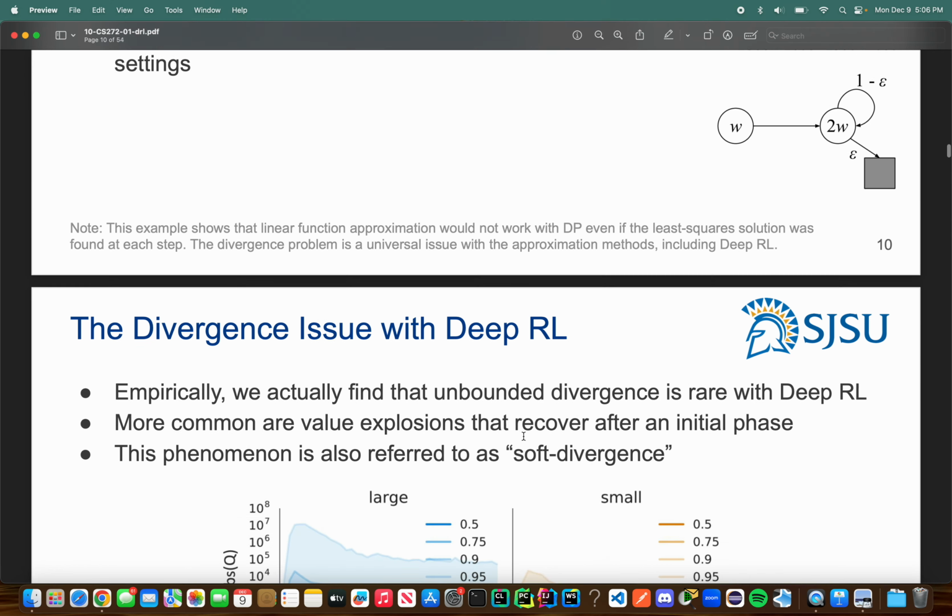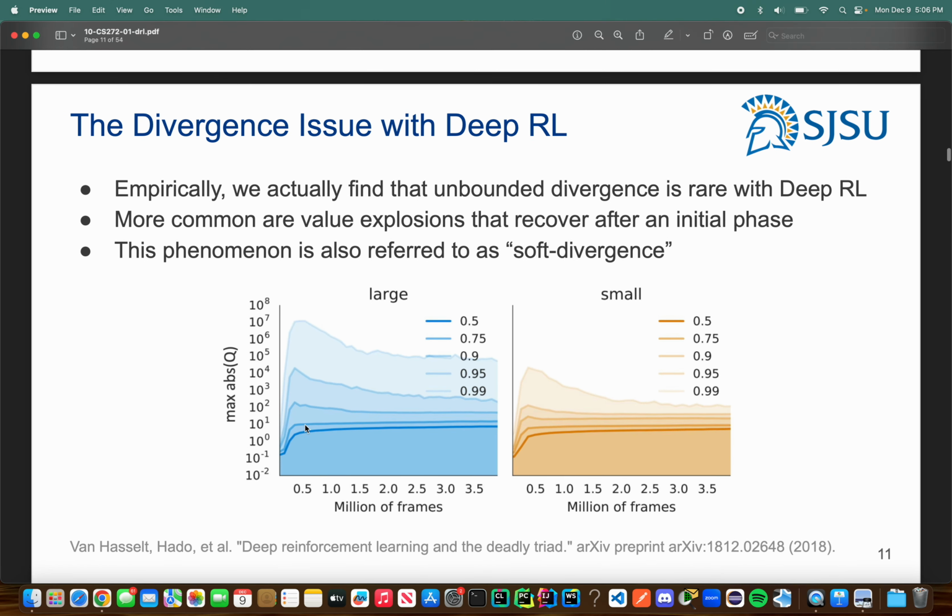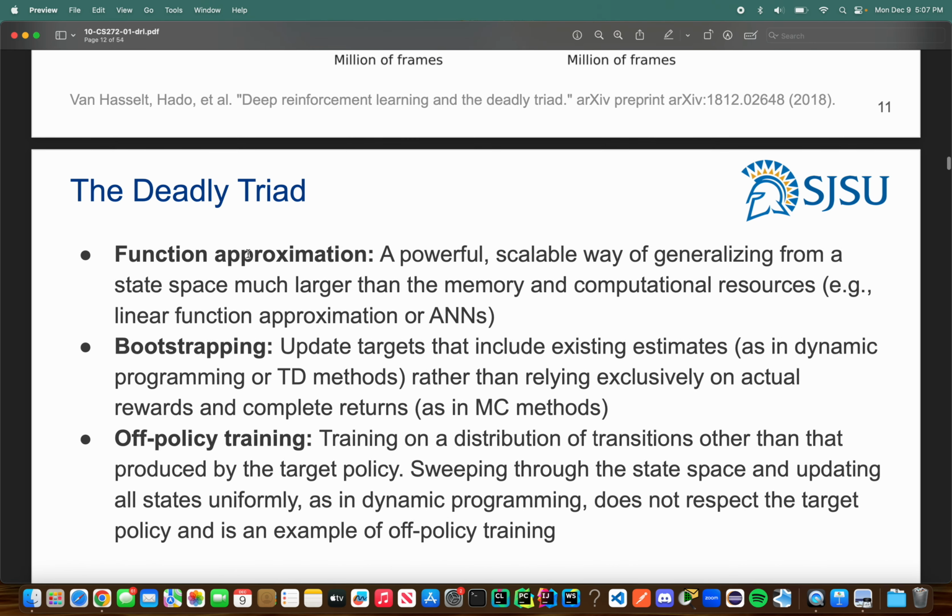And instability and divergence are bad because if you're diverging, then you are not getting closer to your ideal policy. In fact, you're making things worse. So like in these examples, you see that divergence is pretty high, but these are mostly phenomena called soft divergence. For the most part, soft divergence does show up quite a bit, but after an initial phase, it's gone. However, the deadly triad are present. If you have these three all together at once, you are bound to have divergence and instability while learning.